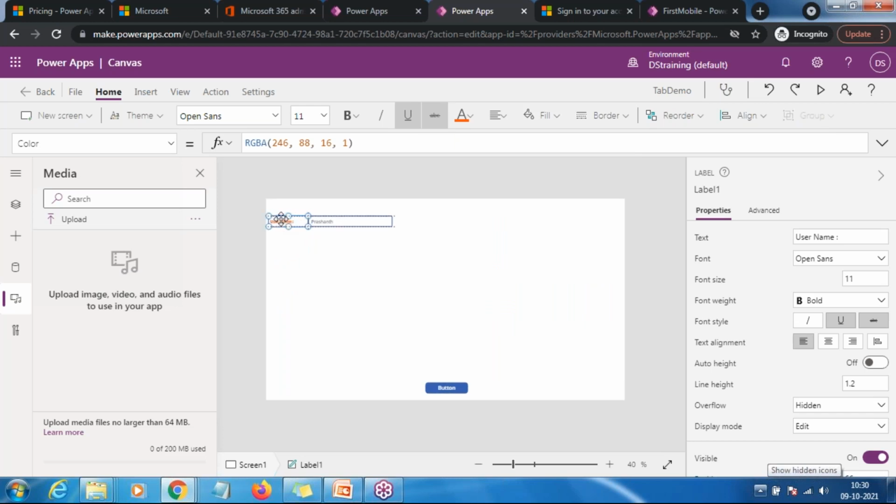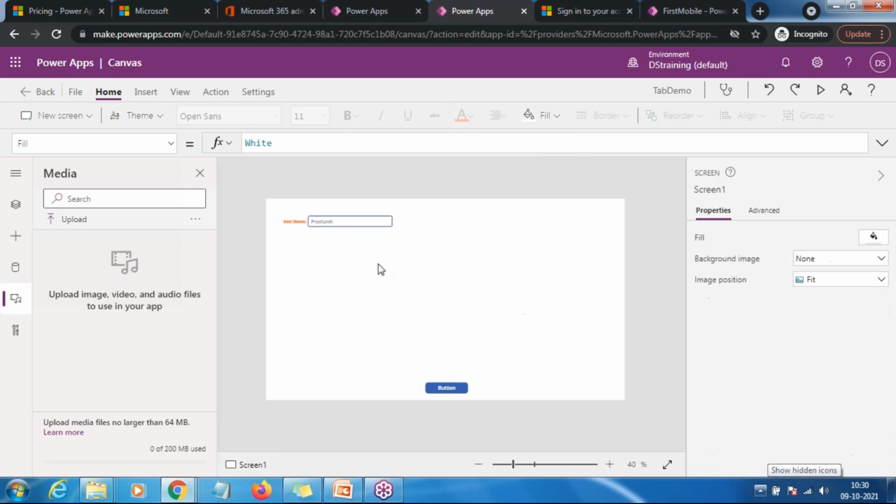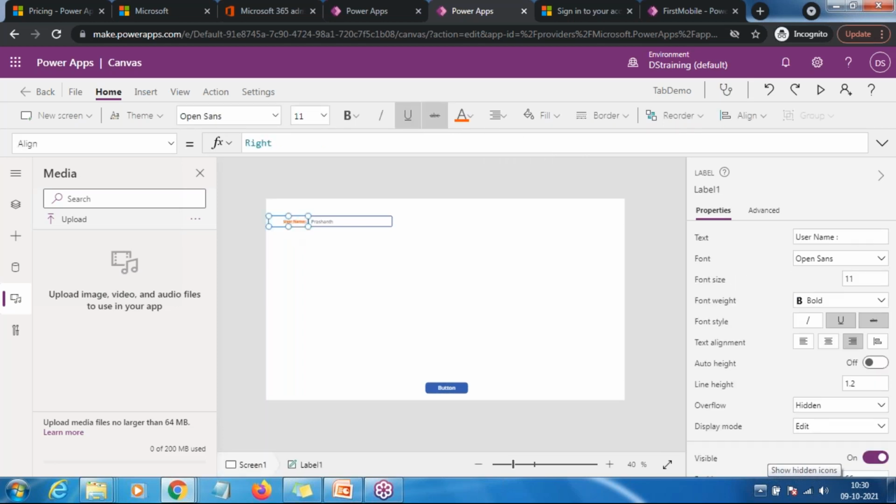You can design your application just like that by simply clicking on these features. That's it. See this, left or right alignment, anything you can do.